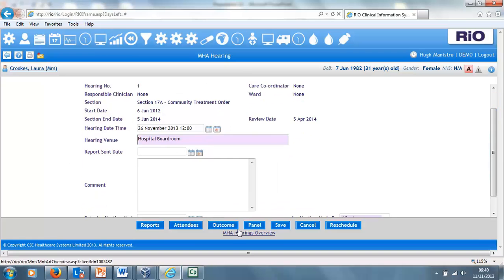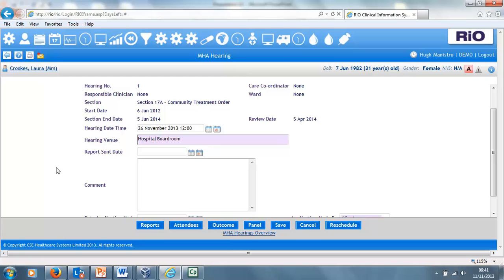screen there, and additional buttons generated at the bottom which will allow me to build an iterative record of any reports which have been requested to support the meeting, people who've been invited to attend the meeting, to be able to provide a description of the panel who's going to hear the appeal, and when that has happened, to record the outcome of that appeal.